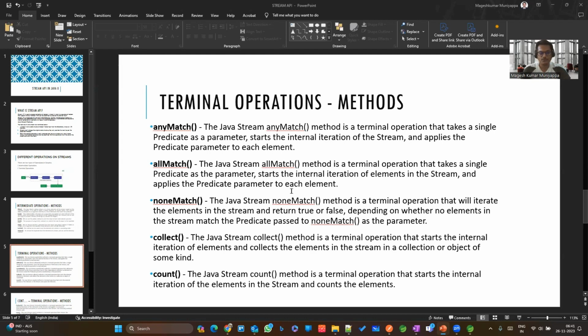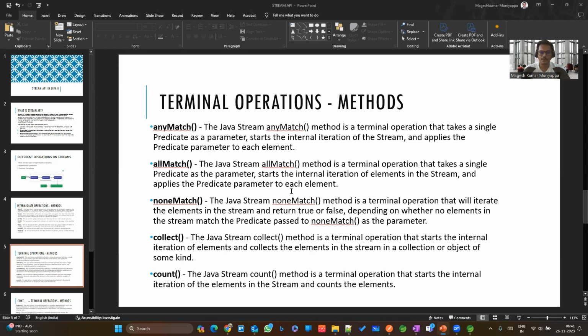That means I create one predicate, and already we know what a predicate is. It gives us the result of whether my condition is true or false. Any match means any one of the elements matches my predicate condition. That is the use case of it.